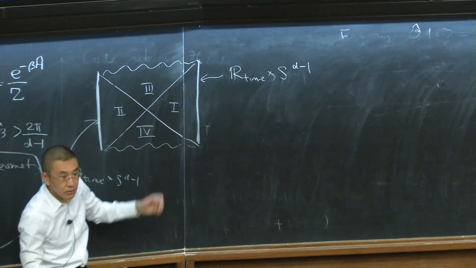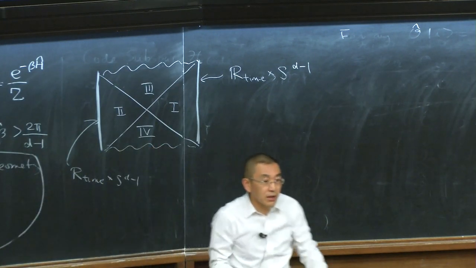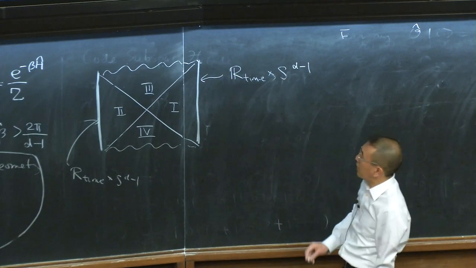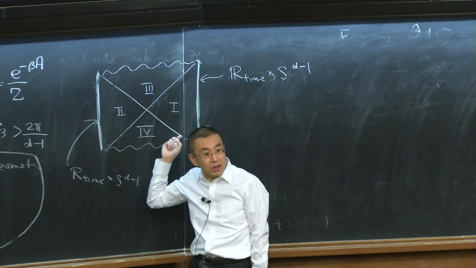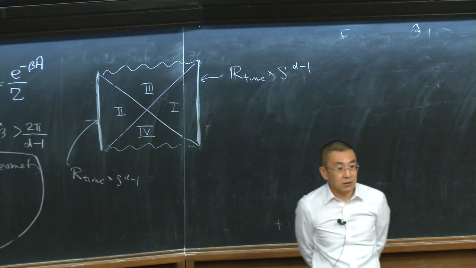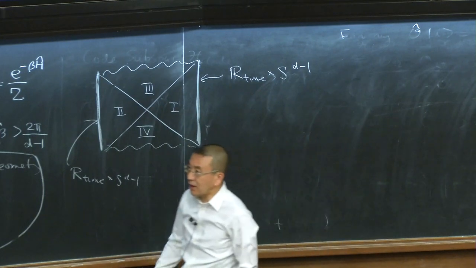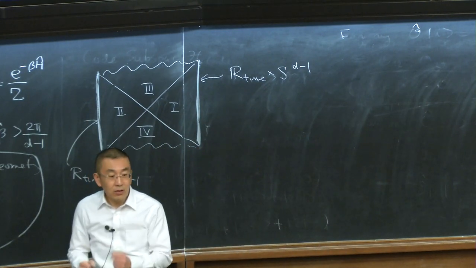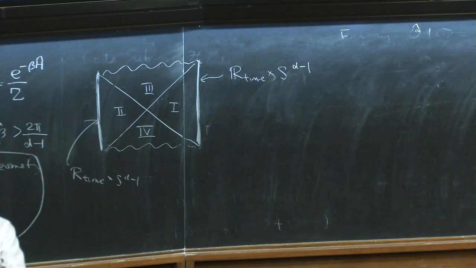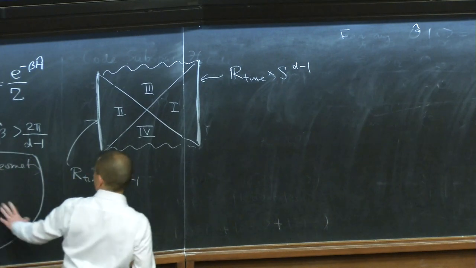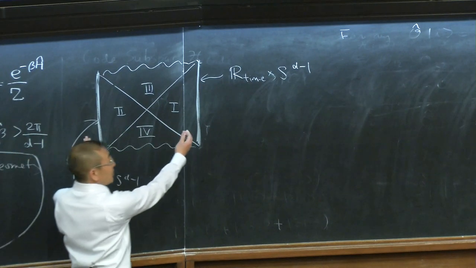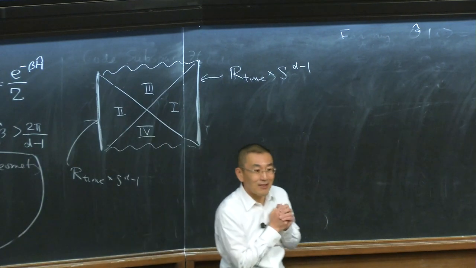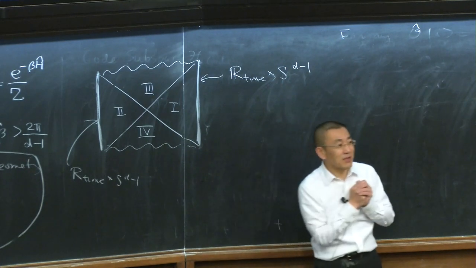These are horizons. Okay? But the interesting thing is that if you consider Lorentzian signature AdS, you actually have two asymptotic AdS regions with two boundaries. Both of them have geometry R times the sphere, whereas in the original AdS, you only had one boundary. So if you have pure AdS, you have only one boundary, and you associate a conformal field theory to it. But if you go to the high temperature phase, and the spacetime collapses into a black hole, suddenly you discover that you actually have two copies of the boundary. Both of them have the same geometry.